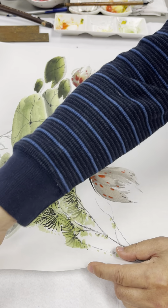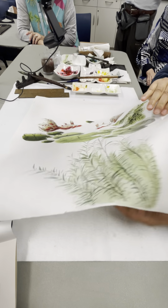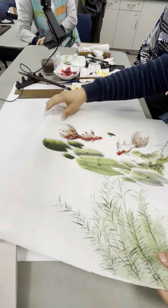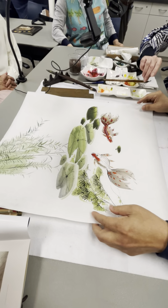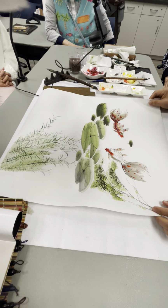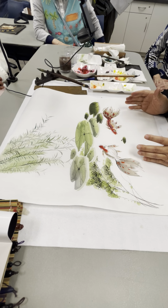Okay, now you can comment on my painting. Oh, my goodness. We have to criticize. Can you see that? It would be beautiful with that. So we have another one balanced. Can I just touch the paper here? Maybe next week we'll do the wash. Yes, I need to bring the flat brush. Cannot do it now. Next week.